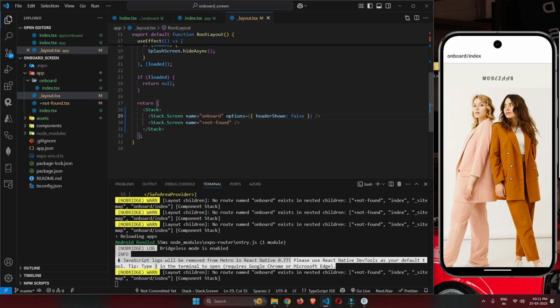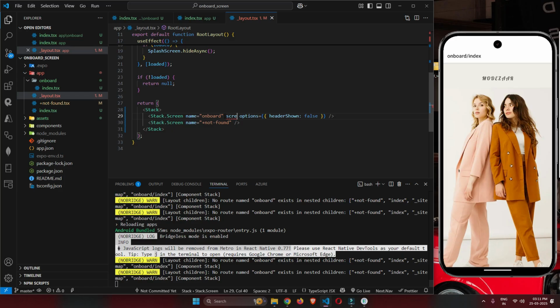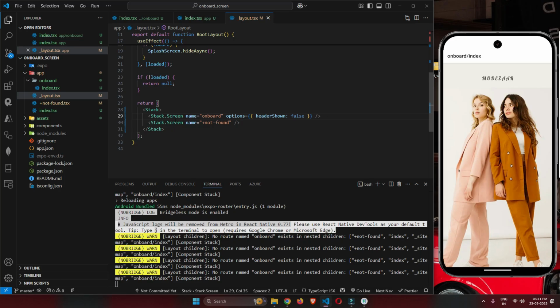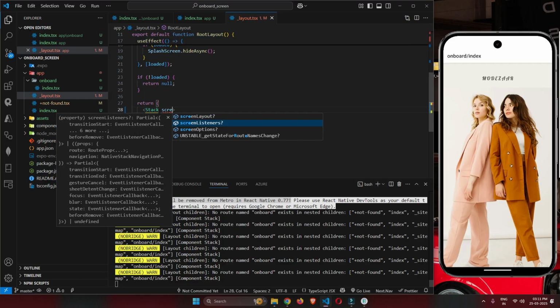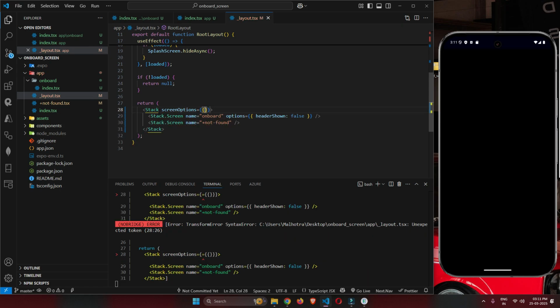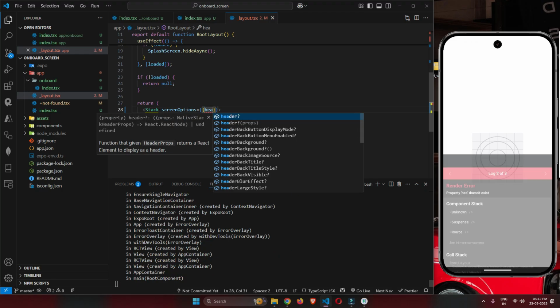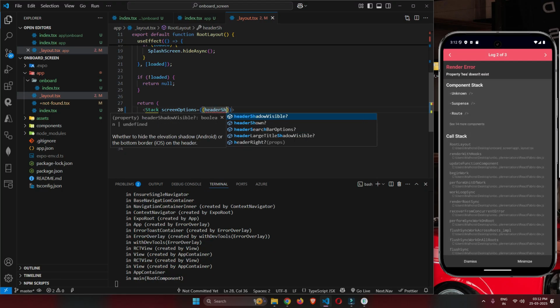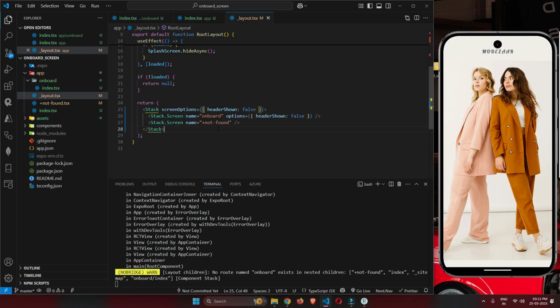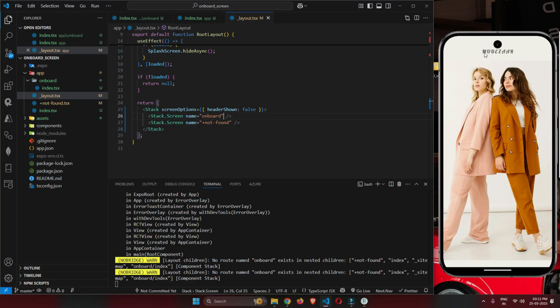Okay, all right, so here I will say screen, this is the onboard stack. In the main stack I will say screenOptions, and in the screenOptions I will add headerShown, I will set it to false. All right, so you can just remove this line and it will work. So here is the logo, and here the image is coming.